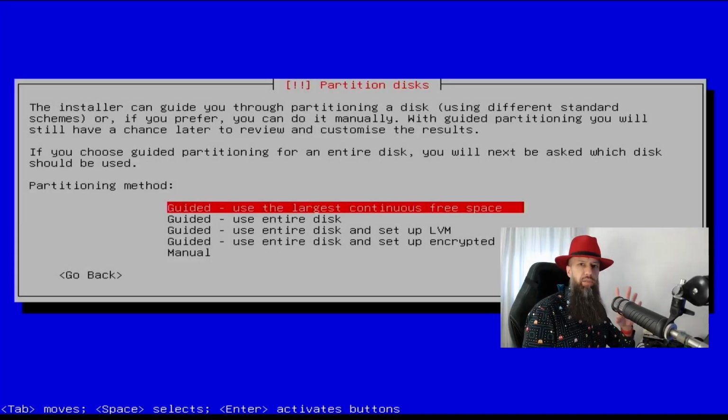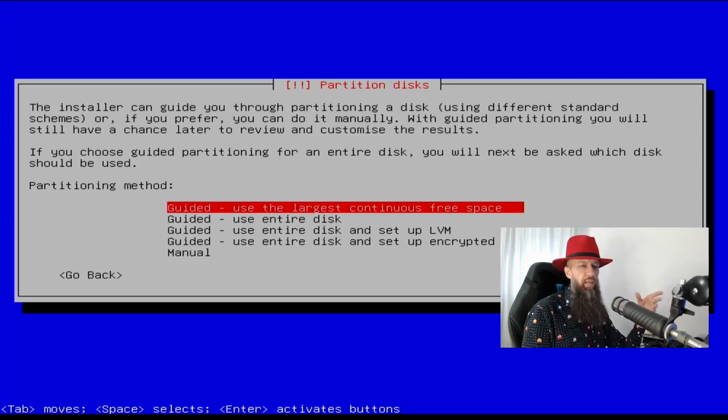So partitioning method, this is a fairly important question for the installation of any Linux, but if you're a beginner, there is a good chance that you are going to back up your existing data on your external drive and then just wipe the entire drive, because that's the easiest method to install Linux, and just let Linux choose everything for you.